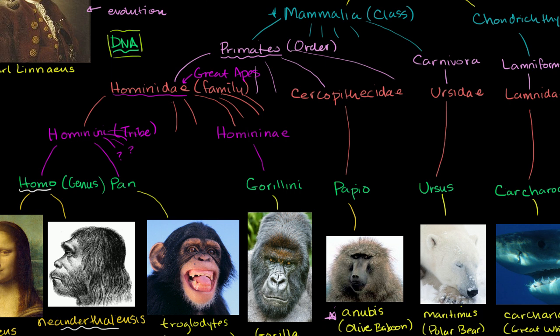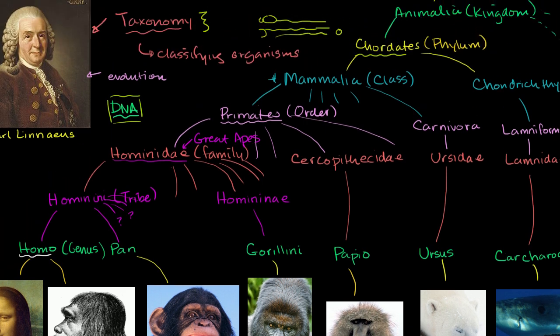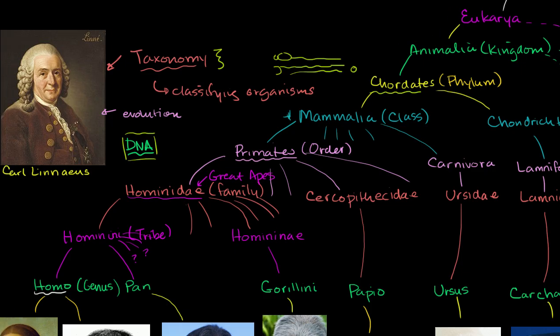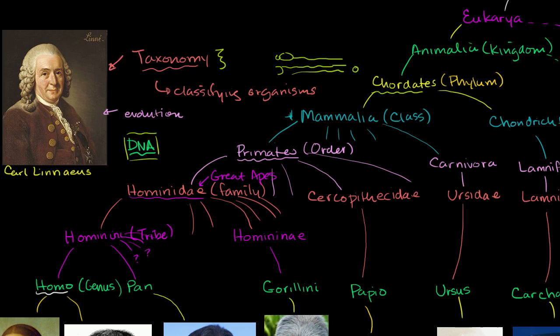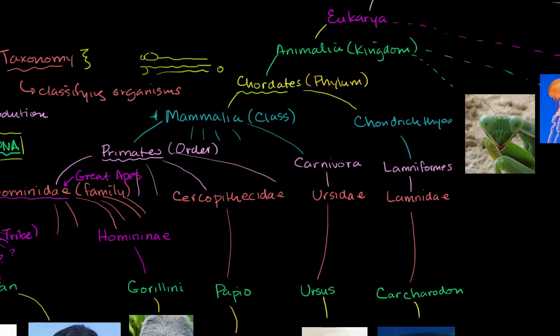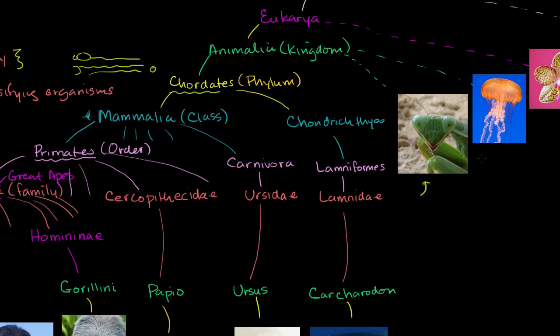Let's go even broader. Now we're getting to things that are very, very not human-like. You go one step broader. Now we're in Animalia. We're in the kingdom of animals. This is the broadest definition or the broadest category that Carl Linnaeus thought about. Well, actually, he did go into trees as well. When you think of kingdom animals and you think of things that aren't chordates, you start going into things like insects and jellyfish. If you go even broader, now we're talking about the domain. You go to eukarya.